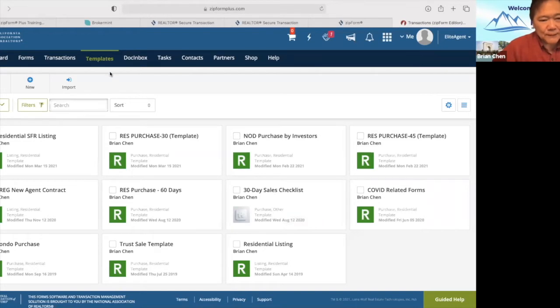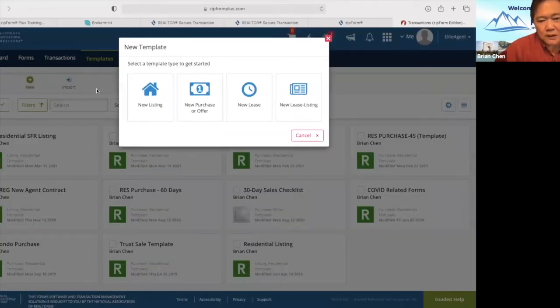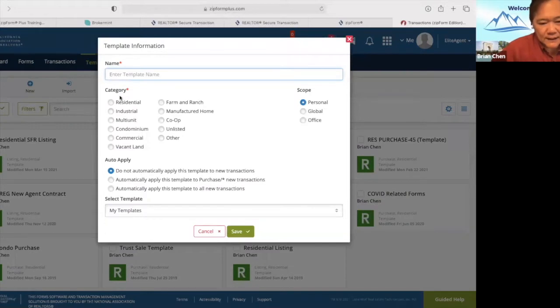Now you can set up your templates. Let me do a demo template. Click new. And let's do a new purchase template. It is a residential. I name my templates a unique name so I can come back to find it. So I will do one that says demo. Residential 30 days.